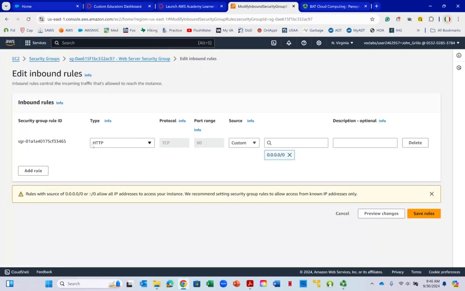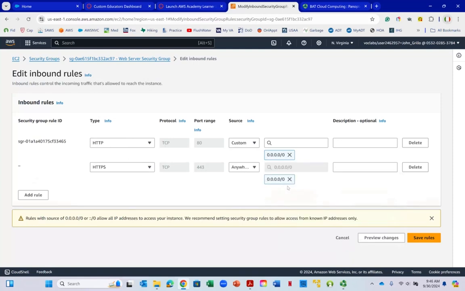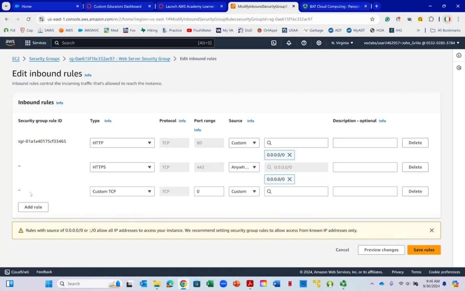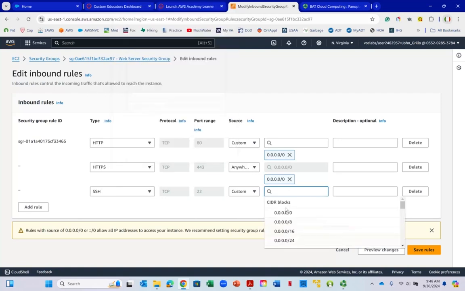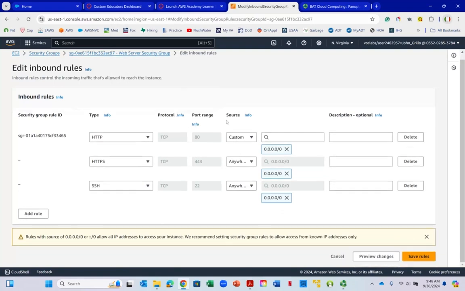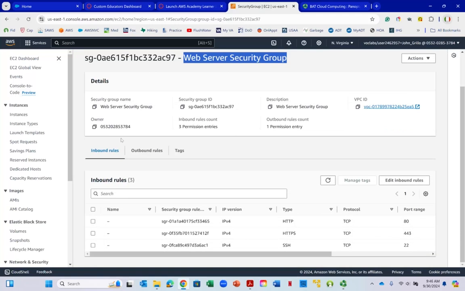And as you can see, yes, port 80, we're allowing inbound from any IP address. That's fine. You could add a rule that allowed HTTPS as well, which is port 443, and you can allow that from any IP address. And we can click add rule, and we're going to allow SSH from any inbound address. And this will apply to both Web Server 1 and Web Server 2 because they're both in the same security group.